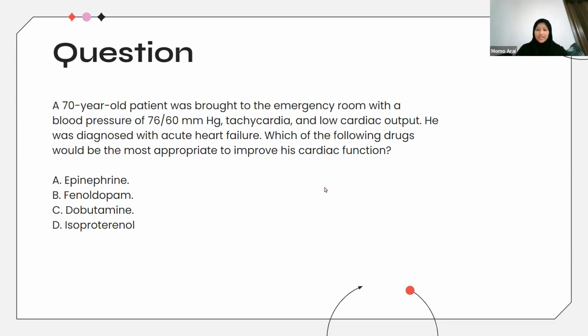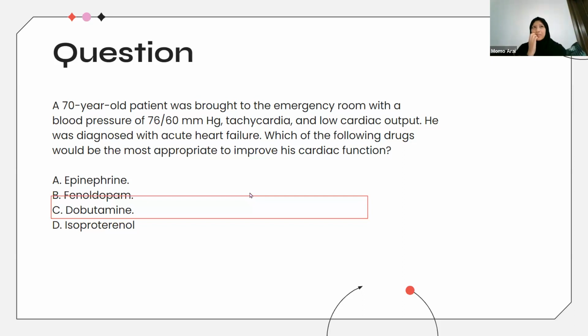Okay, most of you said C, so the answer is C. Good. Dopamine is usually used because it's a beta 1 agonist. Remember, beta 1 acts on the heart. There's another way I like to remember it. You have one heart, so beta 1. You have two lungs, so that's beta 2. Beta 2 dilates in the lungs. Beta 1 increases sympathetic activity in the heart. So dopamine is one of them.